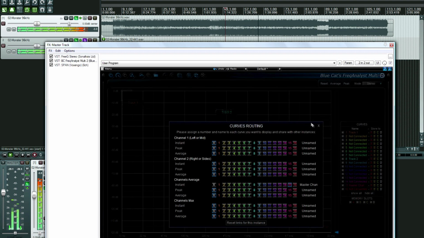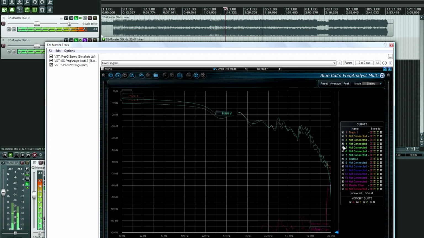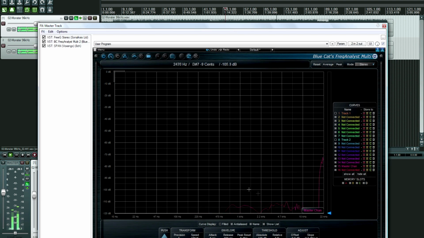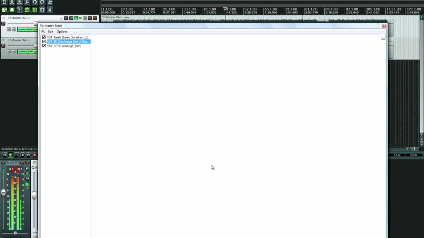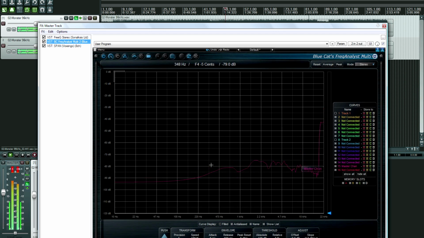And on Freak Analyst, I'll close the other tracks out. So that's the missing information between the two files. Can we hear it right now? No. If I gain this up, we should be able to, though. Not really. I don't really hear anything. I mean, I hear like little swishy things, but it's mostly just noise.